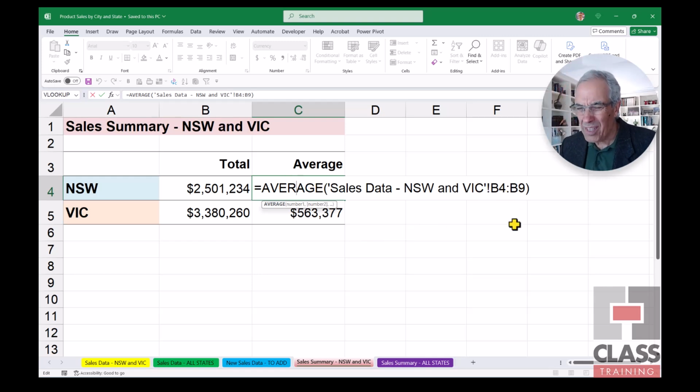And if I check the formula again, if I double click this one, the AVERAGE of B4 to B9. Now, I'm not really sure, is that correct? I better go back and check that, and so on. So the problem is it's taken me a while to create those formulas, and then when I come back to it later, I've got to double check, is that formula correct? Is it referring to the right cells? And I don't want to take all that time double checking. So here's a much better way.